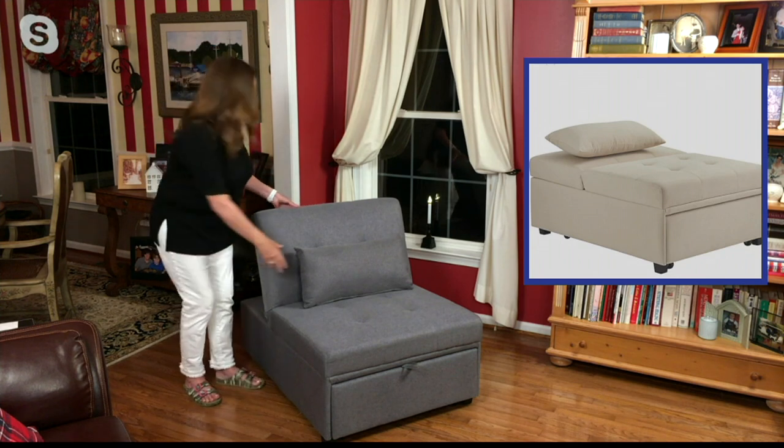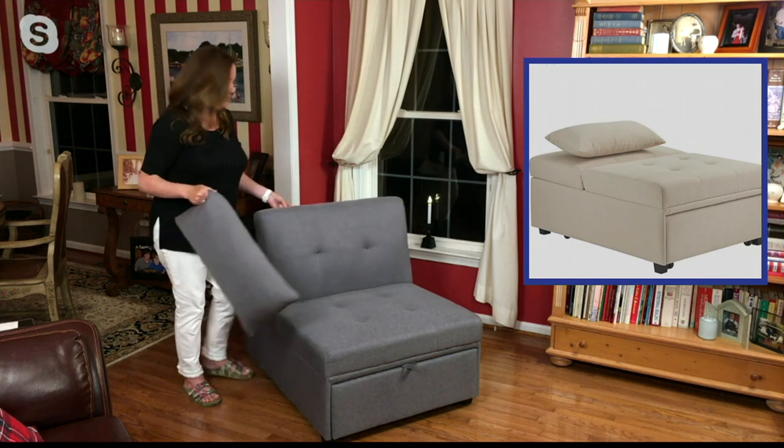You can get it home on easy pay for $76, which is really fabulous. We also have it for you in the beige, which is kind of a vanilla beige. That's a great color if you want that choice, and it'll go with any decor. Here's what makes the Dozer so great — you can adjust the back.